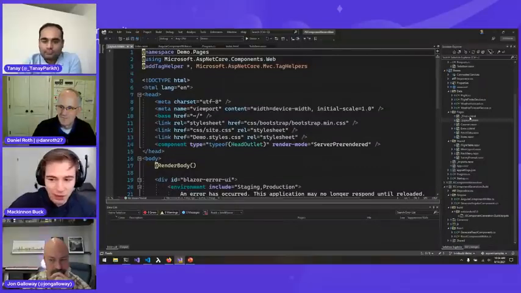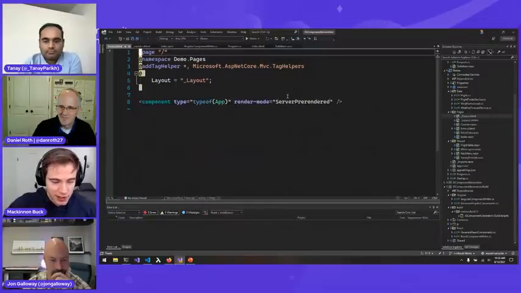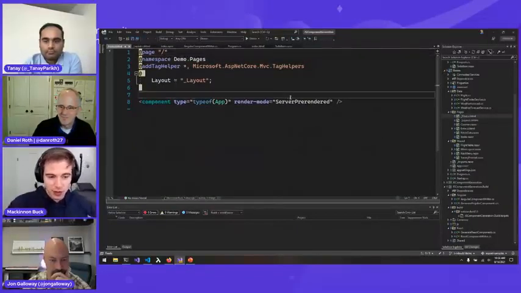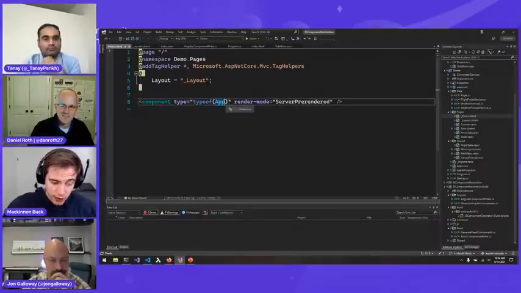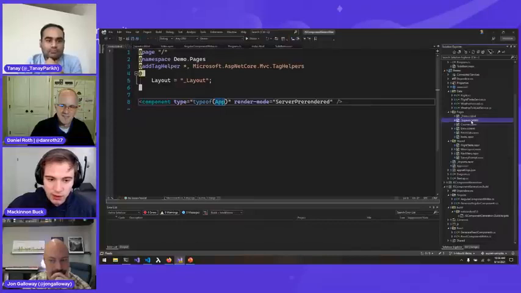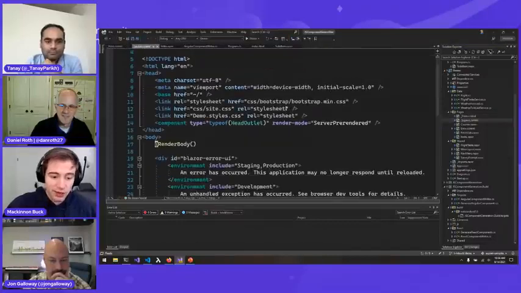This might look a little unfamiliar because this is a Blazor server app and we have host and a layout. Normally you would just put everything in host.cshtml, but now we've structured things a little bit differently. If you want to use this feature in an existing project, you're going to have to do something similar, but new projects will already have this updated project layout. What happens is our host only renders the root component that goes in the body, and then we use this layout page, which contains everything else.